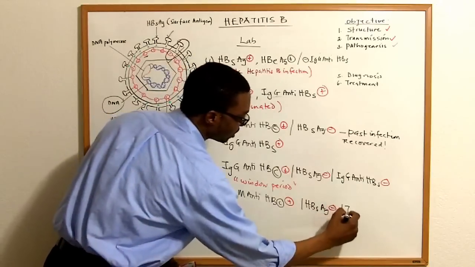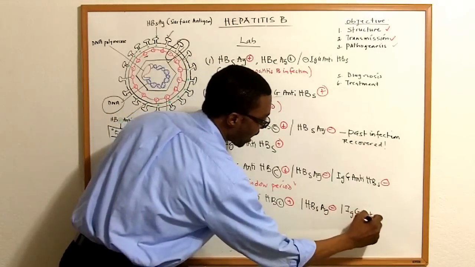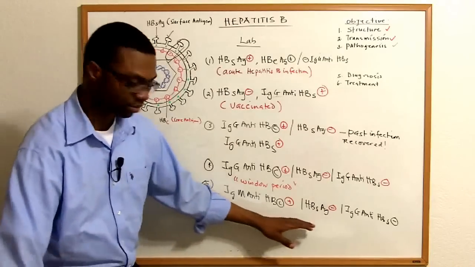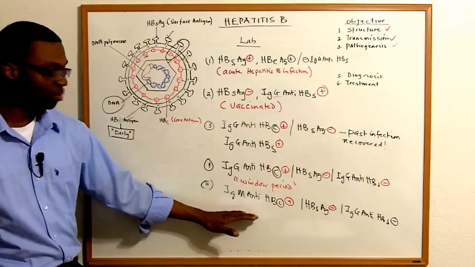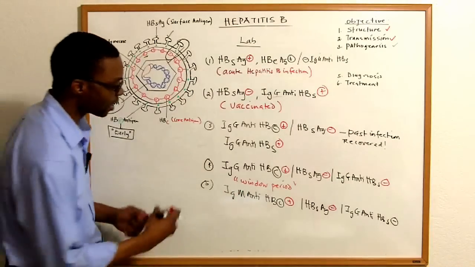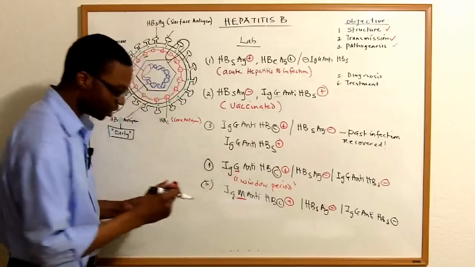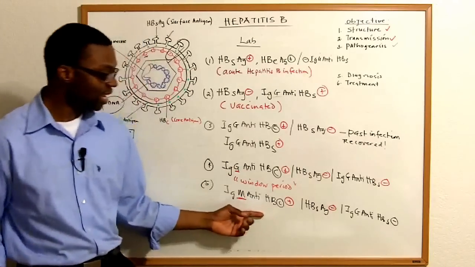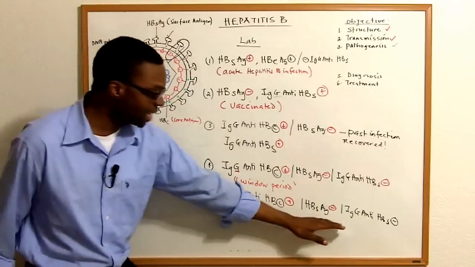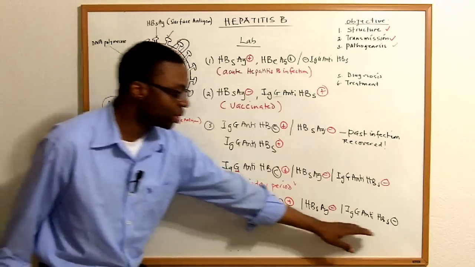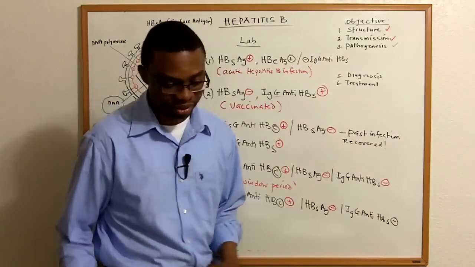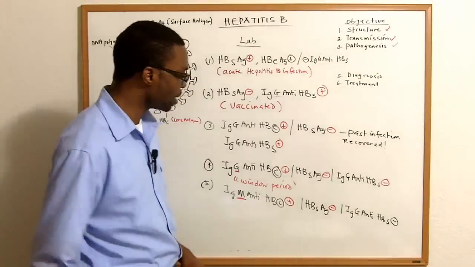And let me do this. They haven't made an antibody yet against the surface antigen. What do you think the patient has? Well, it looks similar to the guy on top, but in this case it's just IgM, right? Instead of IgG. This shows that the patient is during the window period, right? They've cleared the antigen, but they're waiting to make the antibody. So that's the IgM. That also represents the window period.